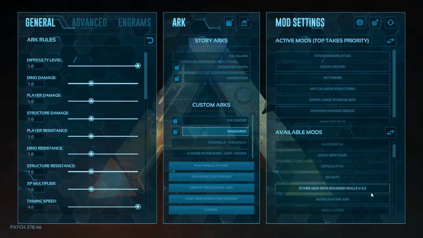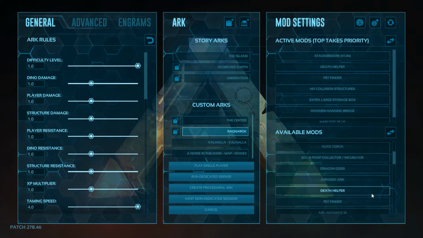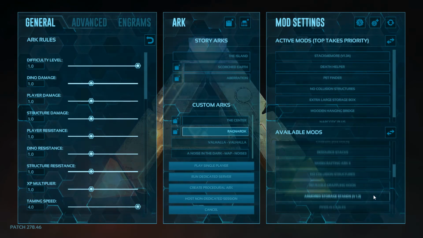Now, I want to find awesome teleporters because I wanted to see if we can put that one in too. So I'm going to go and look for it, and as soon as I find it and put it in, then we will start the game and get into that.